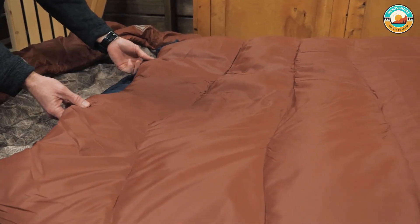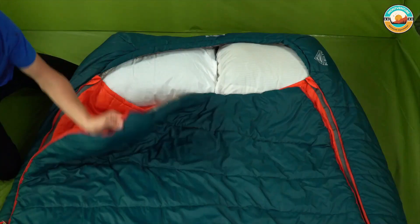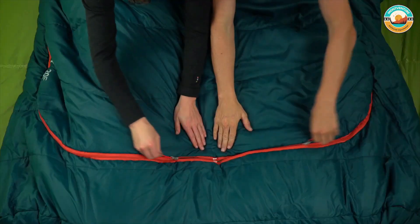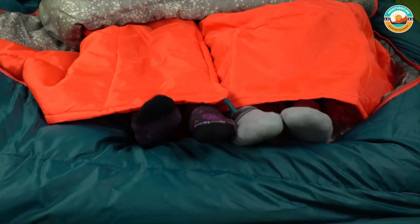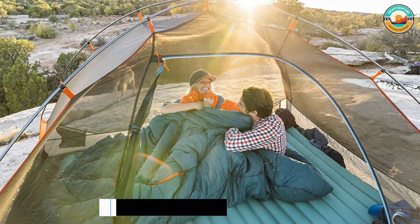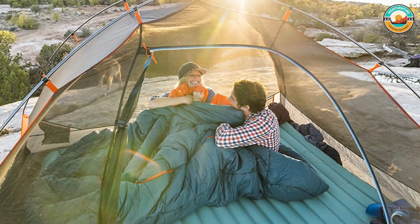It is compressible, quick-drying, and ultra-soft. Lightweight cloud loft fill provides warmth in three seasons under the stars with a comfortable price tag. The bag liner and shell are made from silky smooth 75D poly taffeta. It is more comprehensive than a queen-size bed — with room to sleep or snuggle, 64 inches of shared shoulder space, and 84 inches of total length.